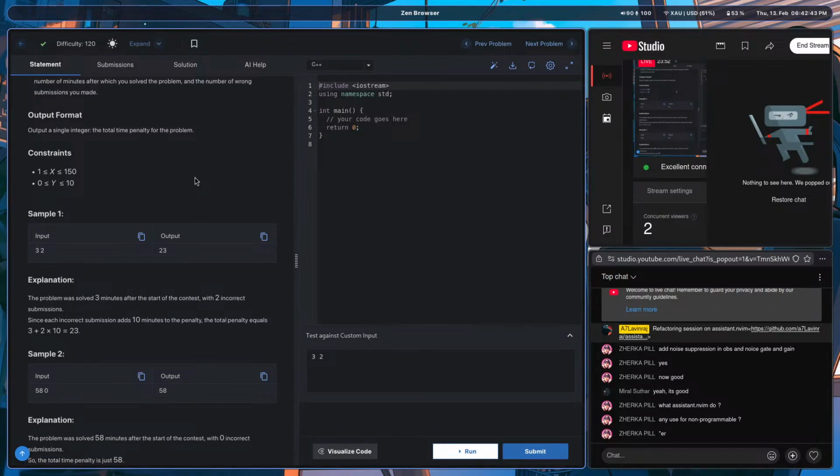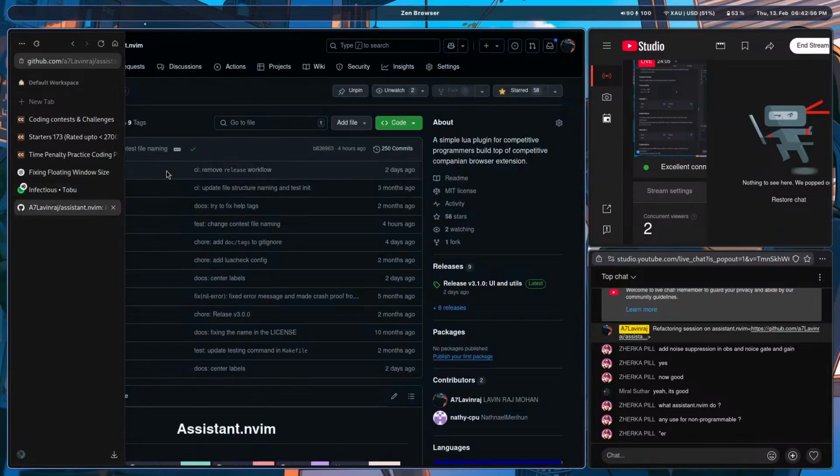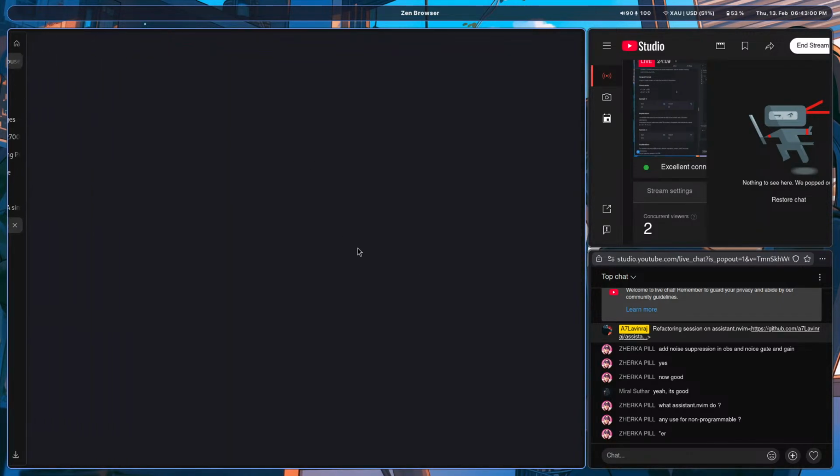If you want to take a look, I can show you a real example right now. You can go to the readme. Well, I think I have opened this tab. Yeah, you can see here's a simple UI to interact with the plugin.